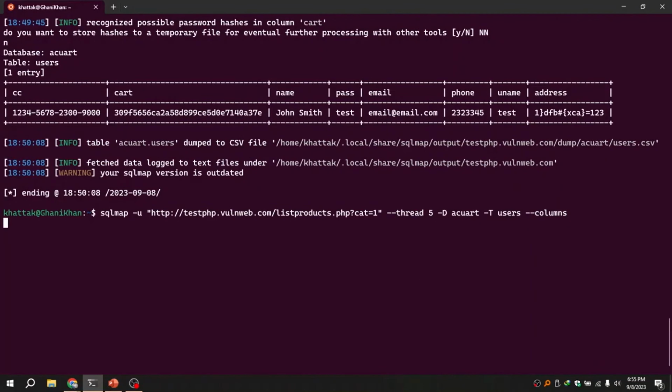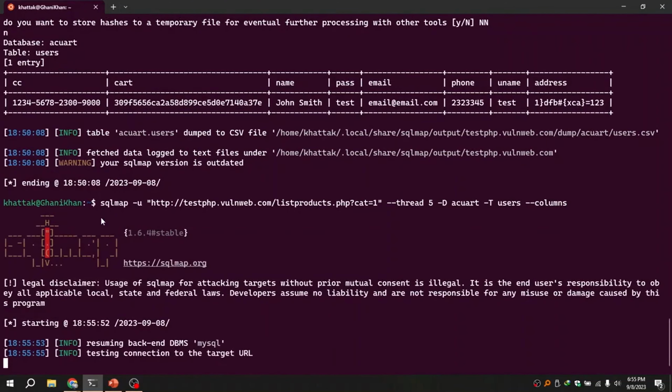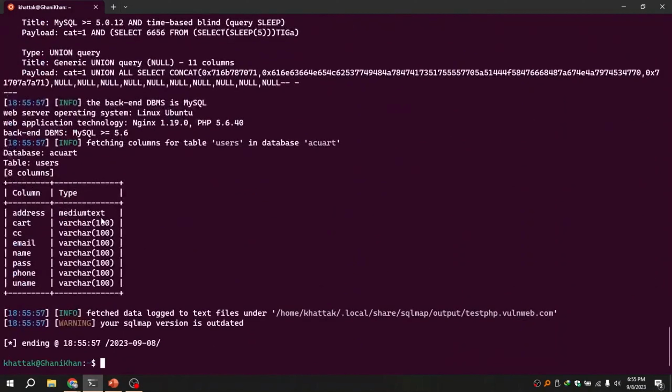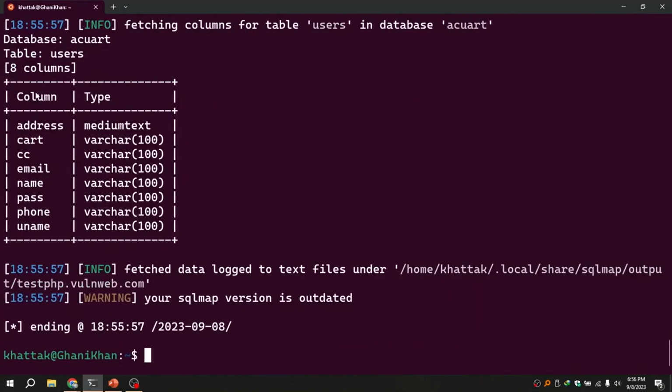Let's press enter. We can find all the columns and their data types inside the targeted table. All of this information can help you enhance your report, further your investigation, or tests.